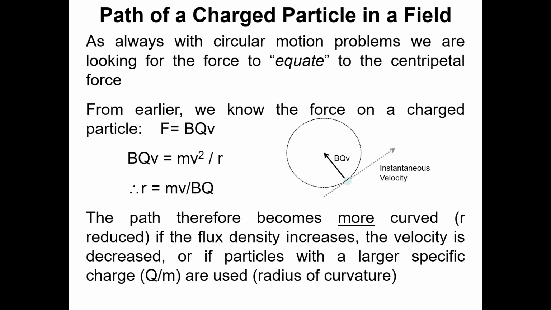It's important that students are clear with their language here about the radius of curvature, so the path becomes more curved, r is reduced, and things like that, because it's easy to trip up in the language there. Worth noting that the charge to mass ratio, or the specific charge, is kind of hidden inside that equation. If students do turning points in physics, this comes up again. One of the main reasons why, in our case, we do turning points in physics at the moment is because of covering a lot of ground in the core again and in greater depth. And quite a few things that are coming up here come up in turning points again later on.